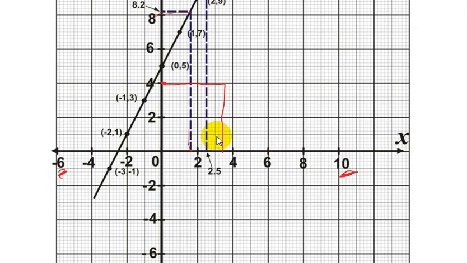So wherever it is, if it's on the y-axis, say 7, you pick 7 here, then you trace it to the point, then from there you bring it down to the x-axis. So if y equals 7, then x will be equal to 1. That's how it is done.